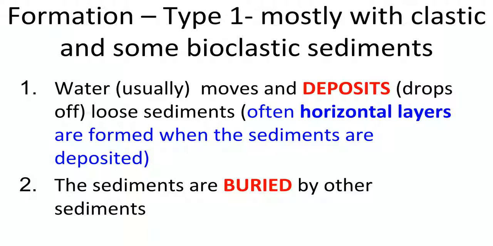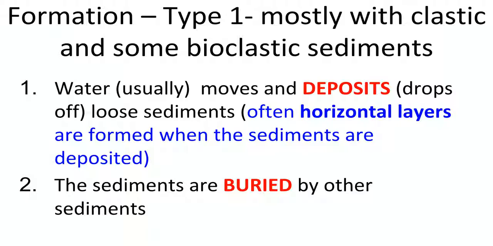Regardless, sediments are moved. And the first step in this formation process is that those sediments are deposited in some place. Deposited means dropped off. So you'll notice that word is in red because that is going to be a term you're going to want to know. Typically, or oftentimes, when sediments are deposited, horizontal layering occurs with these sediments. That layering stays with those sediments when it's turned into a rock. And so later on, when we find those sedimentary rocks, we often see horizontal layers, a result of this first step, deposition. So the first step, those sediments are dropped off.